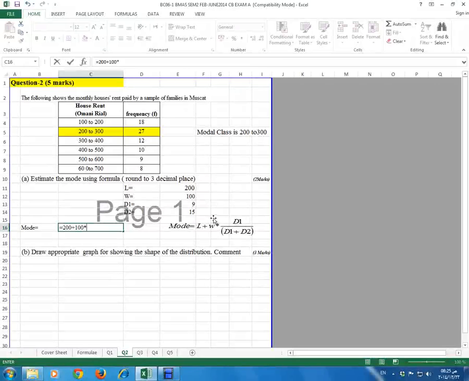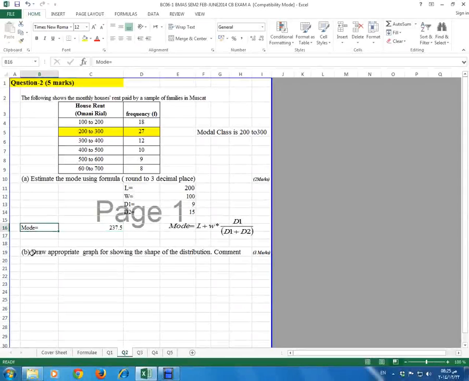D1 is 9, divide by bracket, then D1 9 plus D2 15, and then close the bracket, press enter. So this is the mode.